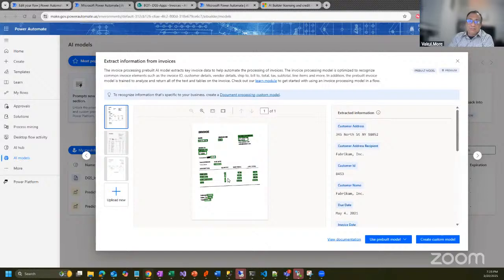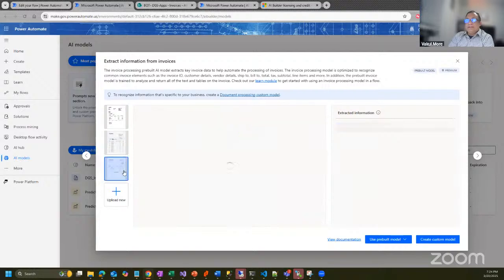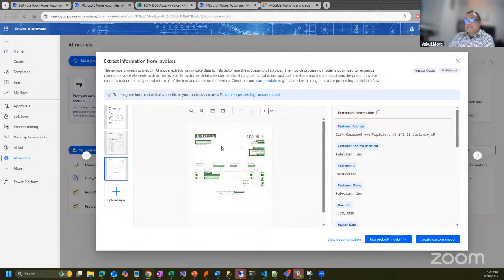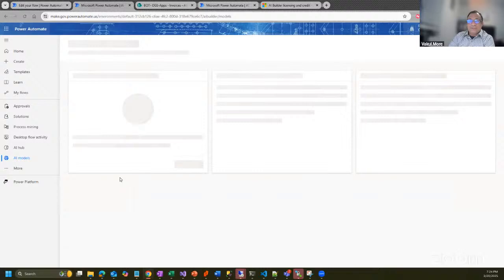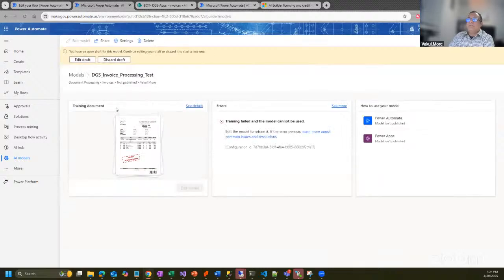So there were two solutions. One was to use C Sharp to get all the line items and dump them into the SQL Server. Then while we were researching, we found this one, a document processing model where you add multiple invoices and model them. You could use your pre-built model directly in an app or in a flow, or you can create your custom model. As we are talking about the custom model, I have something which still has issues, and I left it just for the reason of showing how we're going to do it.